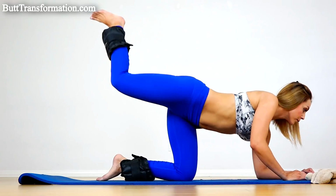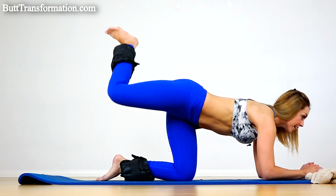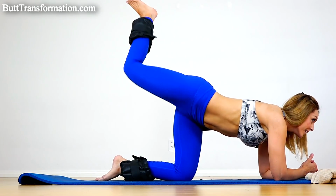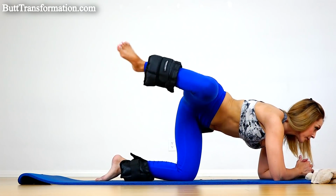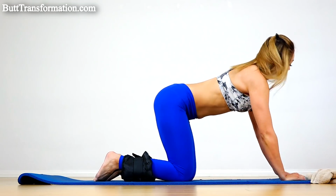Ready? Let's go, we're here, push, 1, 2, 3, 4, 5, out, 1, 2, 3, 4, 5, back up, 1, 2, 3, 4, 5, back out, 1, 2, 3, 4, 5. Whew. Other side, same thing.